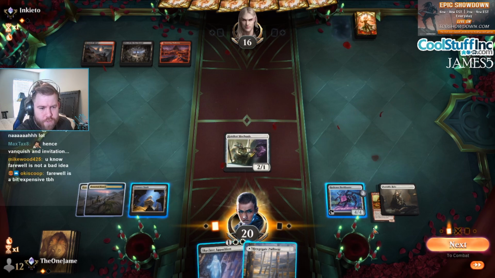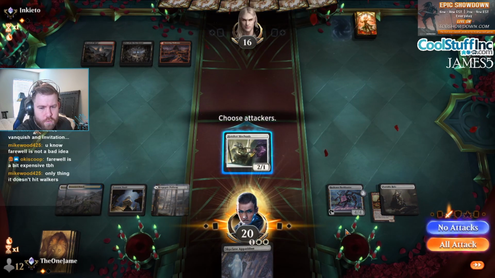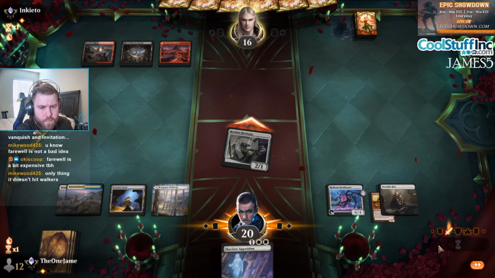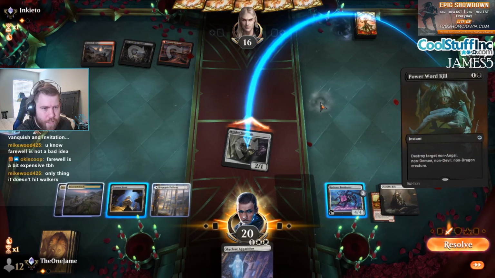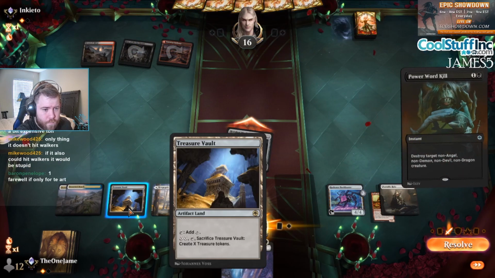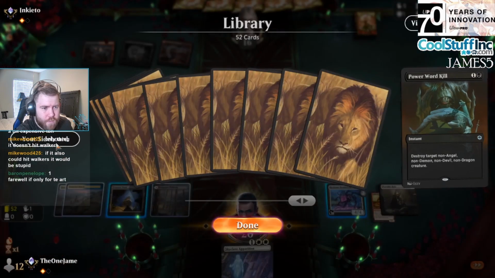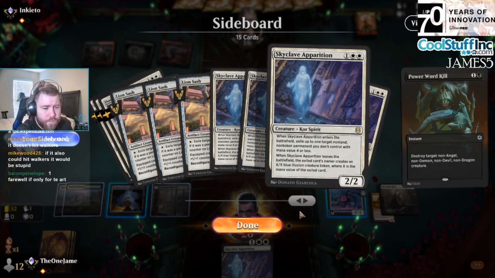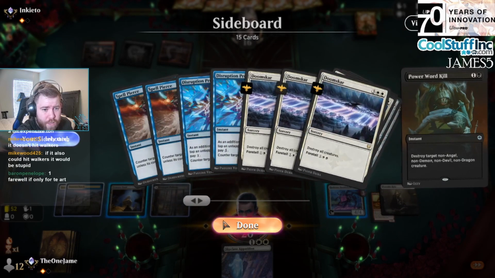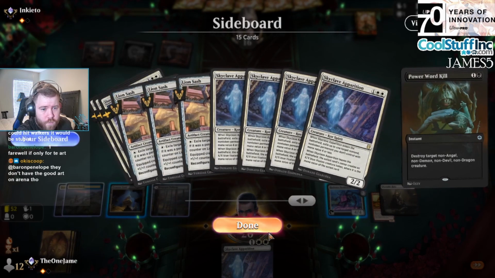I honestly think I'm just getting in for two here, because they probably have Infernal Grasp or something. Power Word, yikes. I'm actually... I didn't bring in, like, Spell Pierce or anything, did I? Why is it saying apparitions in my sideboard when apparitions clearly in my hand? What is going on? What is happening? Whatever.